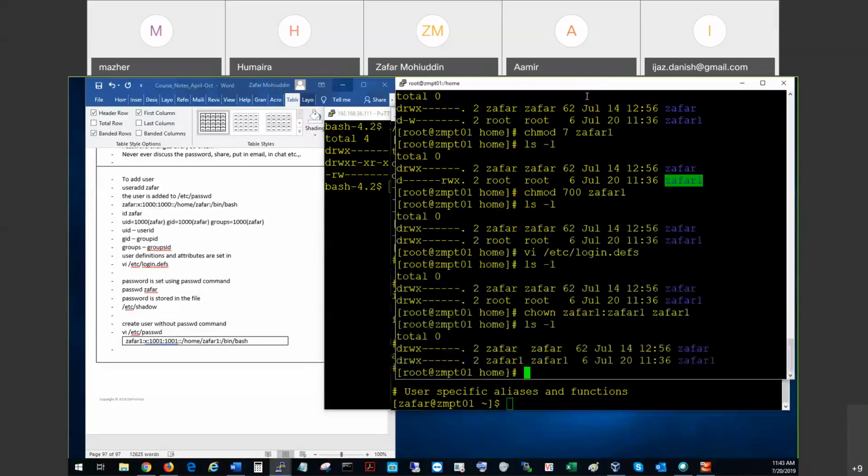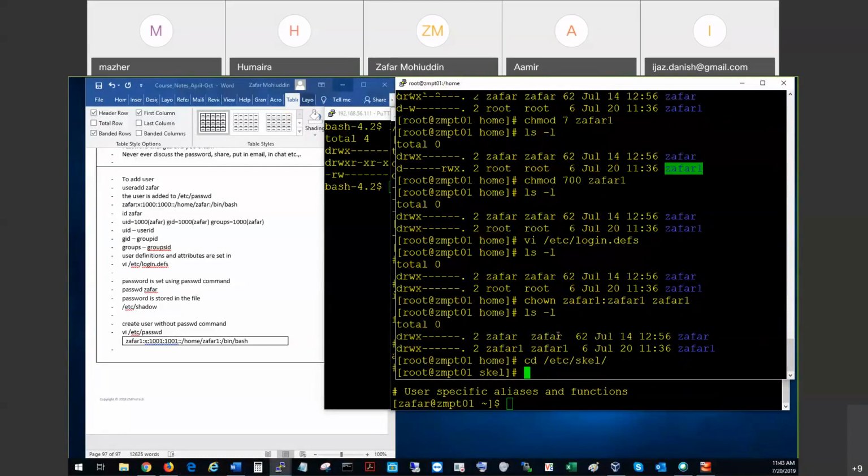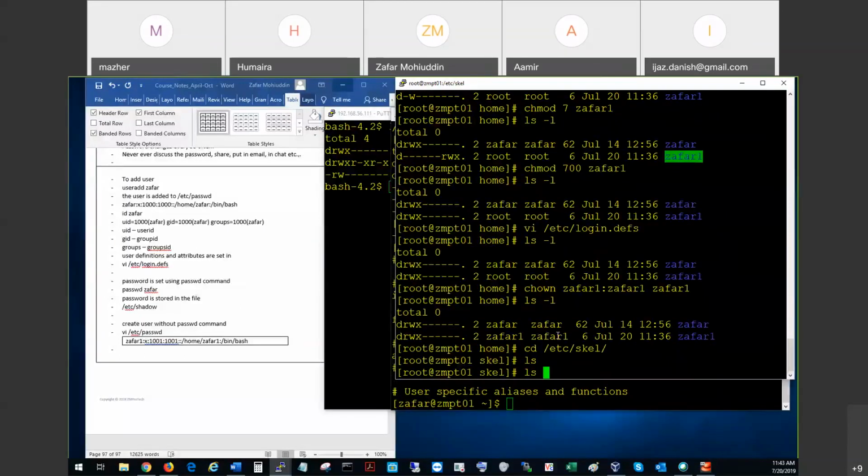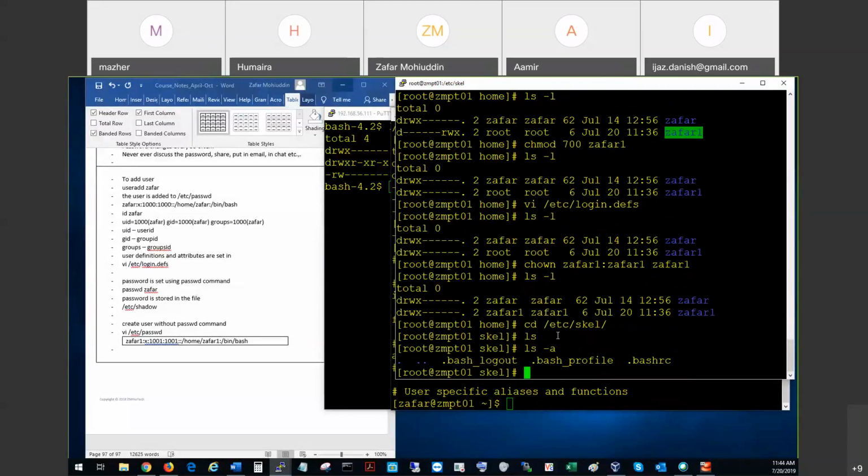Okay, let's go back as root here. So what you do is cd /etc/skel. Whenever we create a user using those commands here, it copies these three files to the individual home folders of the users.